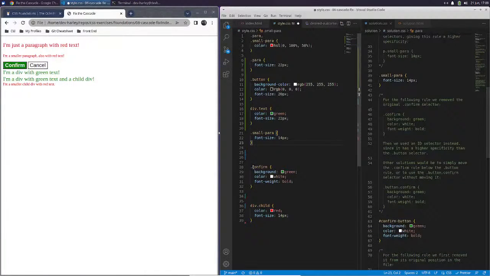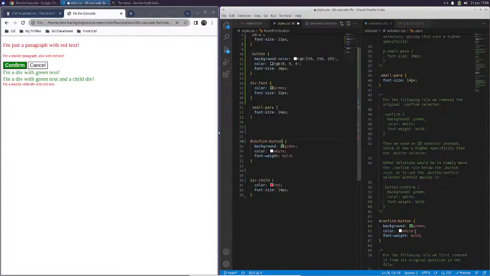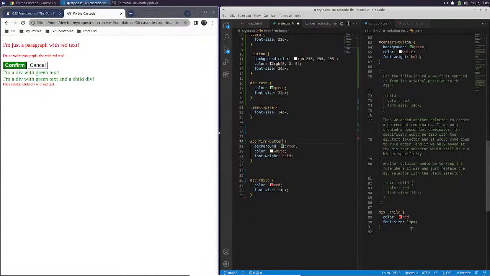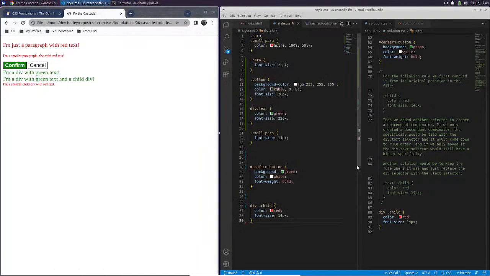Then it's a confirm button. And then div space that child. And still gave us the same thing.